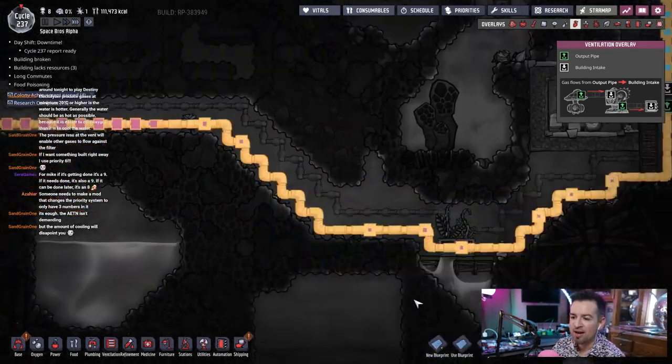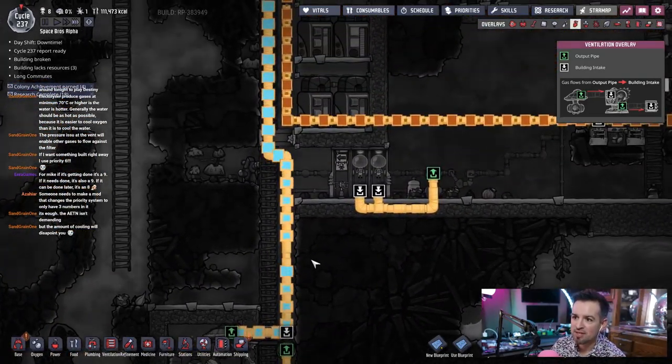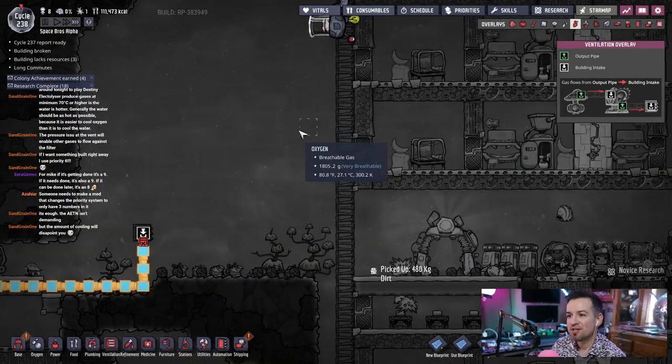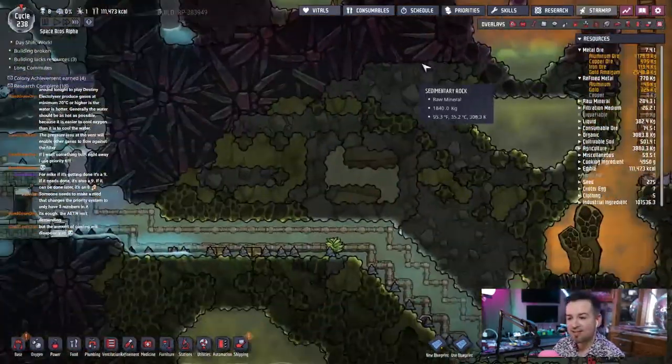I am backing the system up here, which is the worst case scenario. It's just going to go up and get jammed up here or something. I am already jamming it up here. This is good though. This means I have plenty of breathable air everywhere. Fantastic.